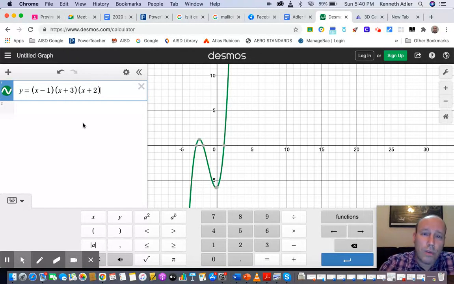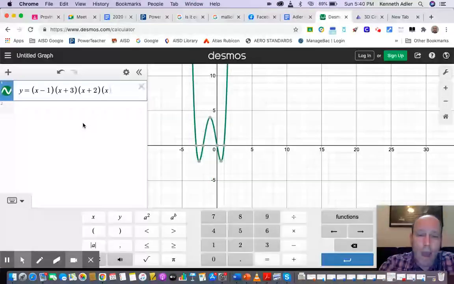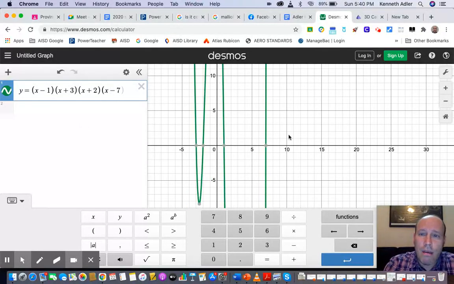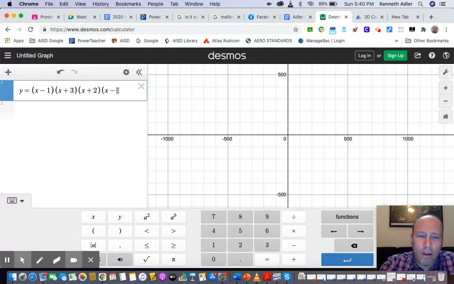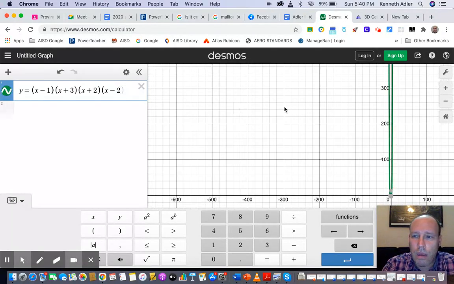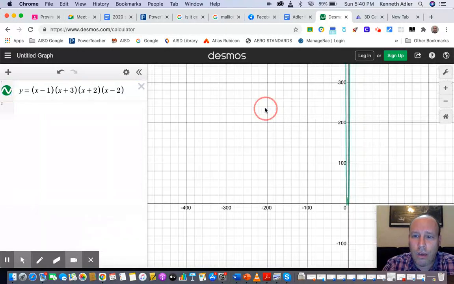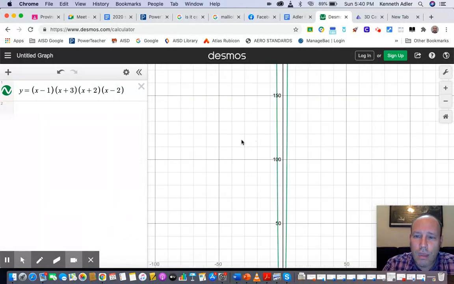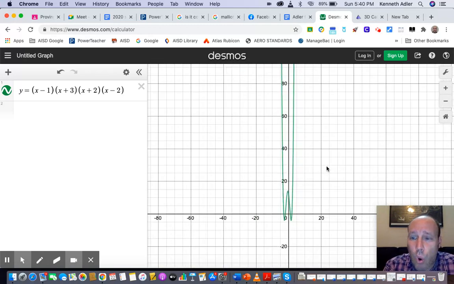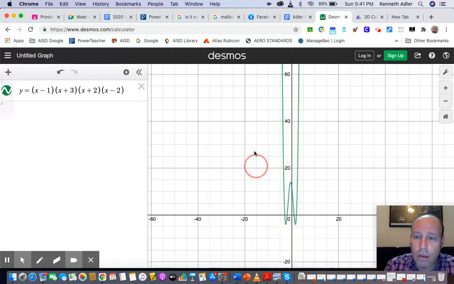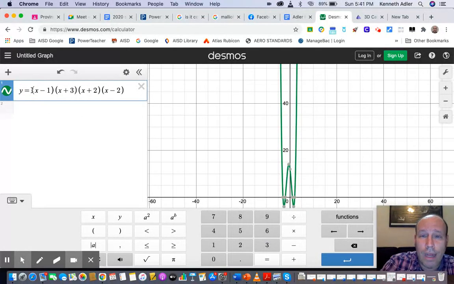But you saw with the quadratic or the quartic, let's do x to the fourth minus 7, let's take that out. Let's make that 1 because it's not pretty. How about 2? There we go. Let's zoom in there. You can see with the quadratics and the quartics that it seems like a W. It's a W. Or I can stick a negative in front of it, and it's an M.